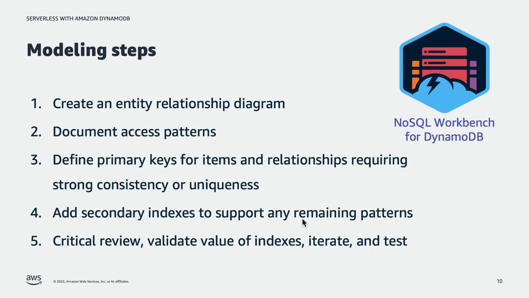I want to talk just really quickly about some basic flow modeling steps, and I think this is probably very familiar to Alex. With DynamoDB, we're going to think about how we want to store and retrieve our data, and index it or store it exactly as we want to retrieve it to serve our most common access patterns. So the standard approach here would be to start by creating an entity relationship diagram, just as we would with a relational database, so that we understand what the data in our store is, how it relates to each other, and how we are going to structure that.